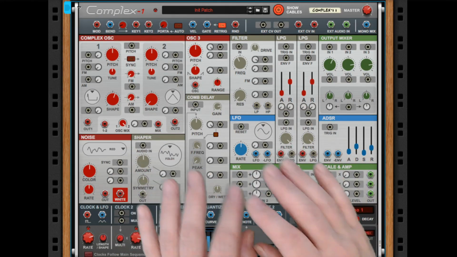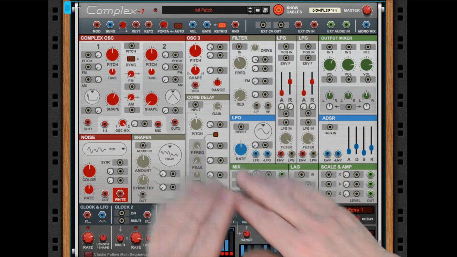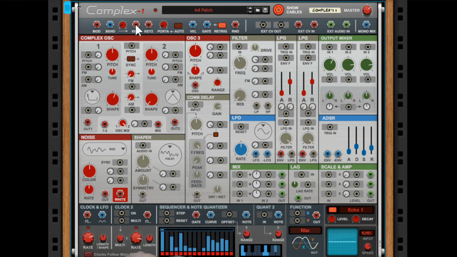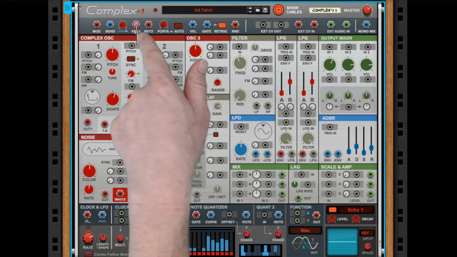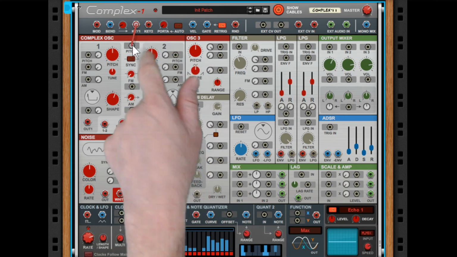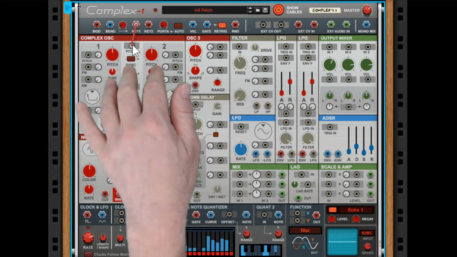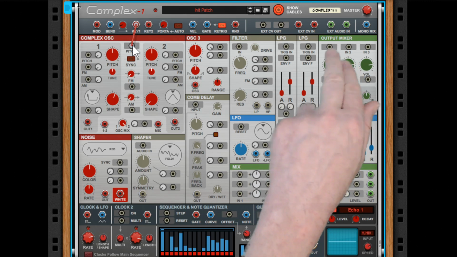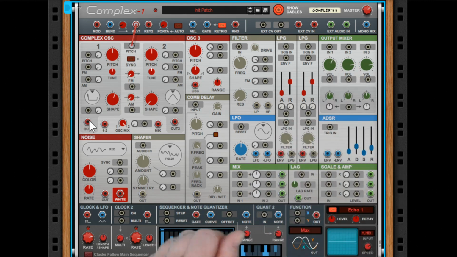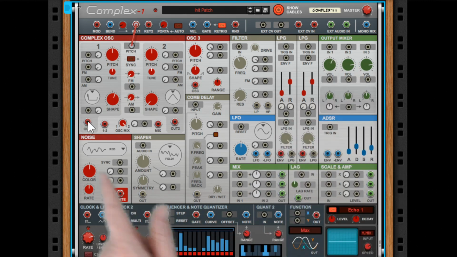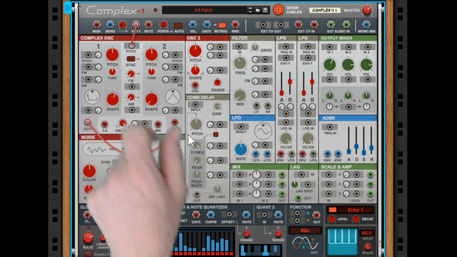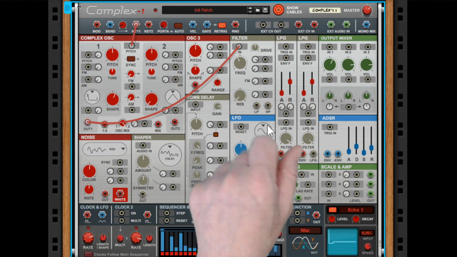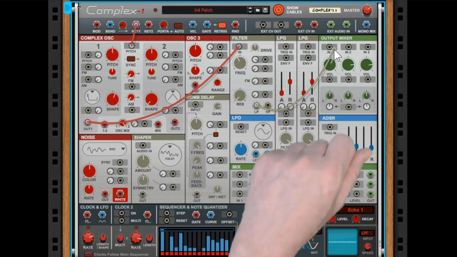But I'm going to just quickly wire it up, because as a device, yeah, it's a bit of fun. So the first thing I'm going to take is the key. This is going to be our pitch, so we're going to put that into our VCO. So we've got our VCO here, we've got our VCF here, I've got an ADSR, our VCA's over here. So if we take some data from our VCO and we're going to put that through to our VCF, we're going to take from the VCF and we're going to put that on.